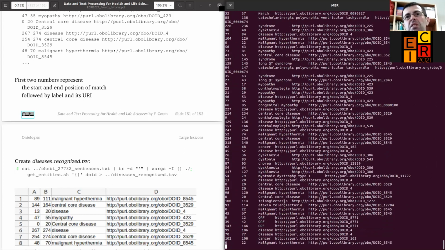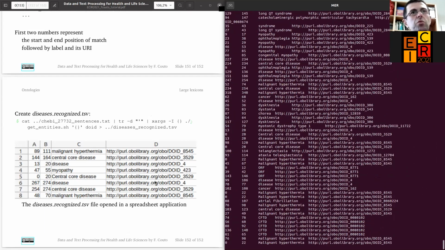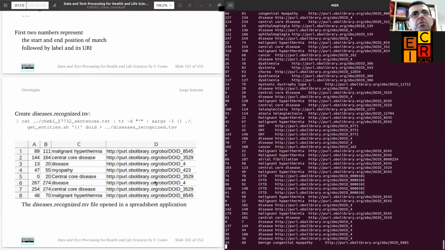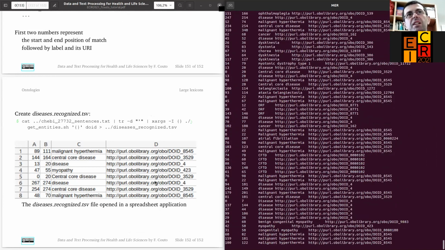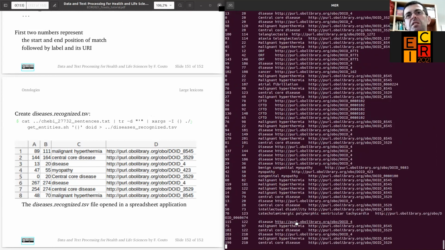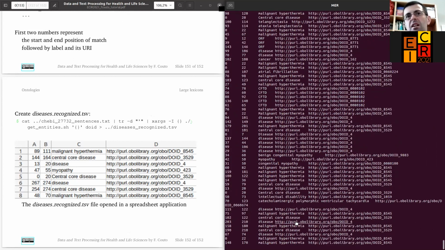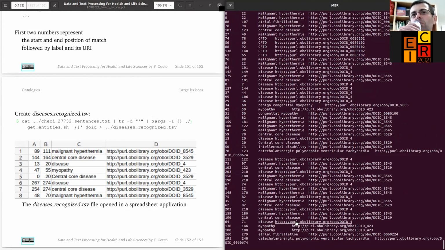All of these mentions can also be redirected to a file, in this case a TSV file, a file separated by tabs. All of these are separated by tabs, and we can open this in any spreadsheet application that we are used to work with.